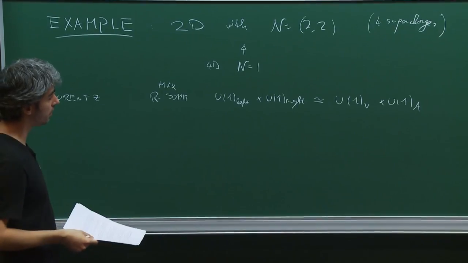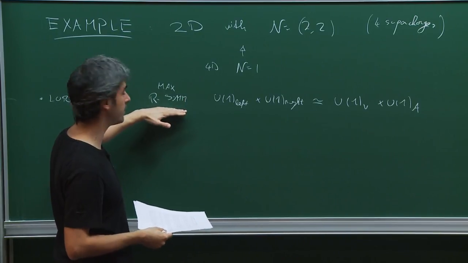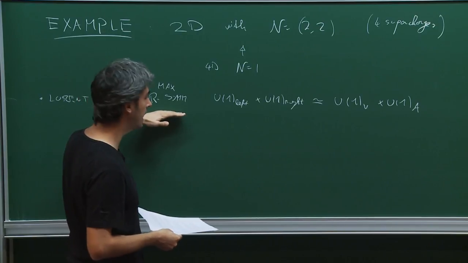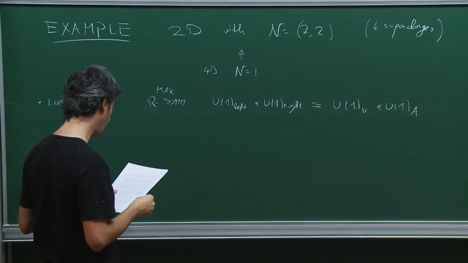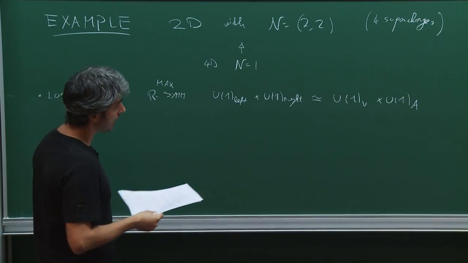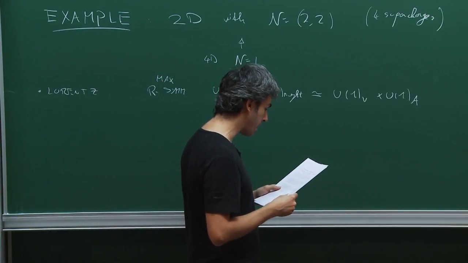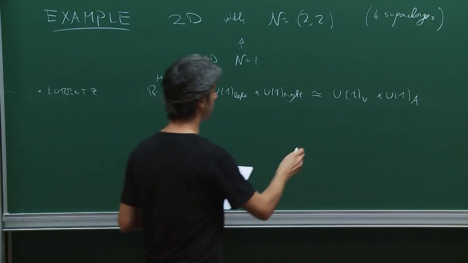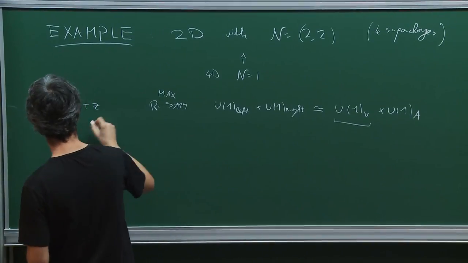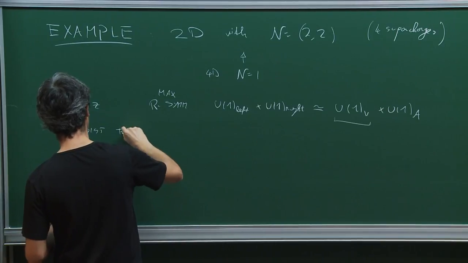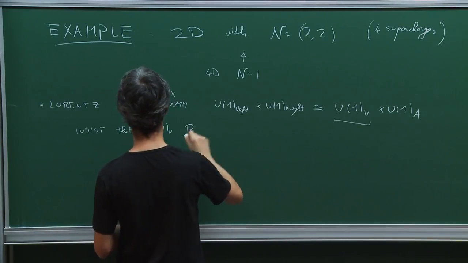But of course, as Guido also stressed various times, this is not part of the supersymmetry algebra in flat space. This is an outer automorphism of the algebra. And so a supersymmetric theory does not need to have this R symmetry. It can have it, but it's not required. It becomes required if the theory is superconformal, because then the R symmetry is part of the algebra. However, we will restrict to theories in which this R symmetry is present. So we choose a class of theories in which the vector-like U(1)_V R symmetry is present.